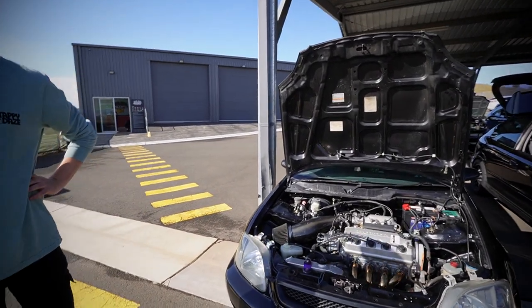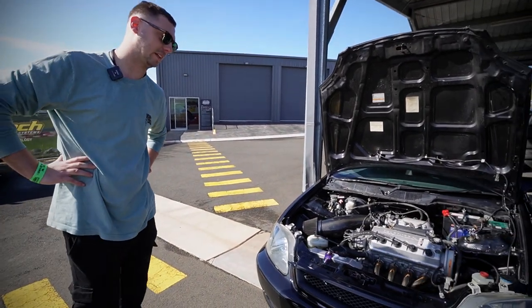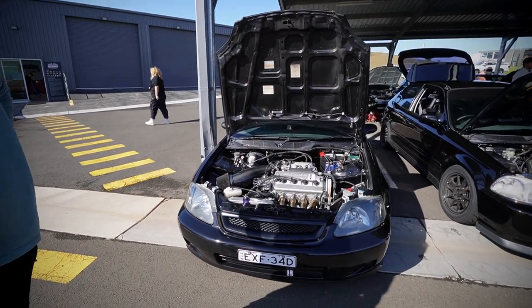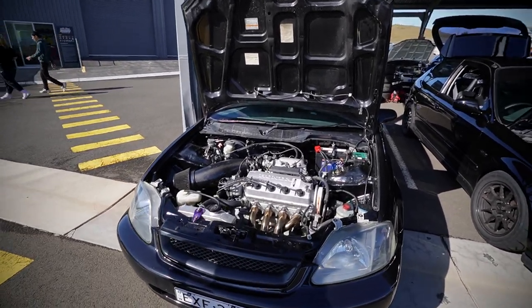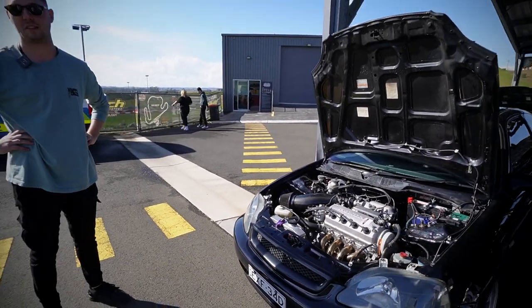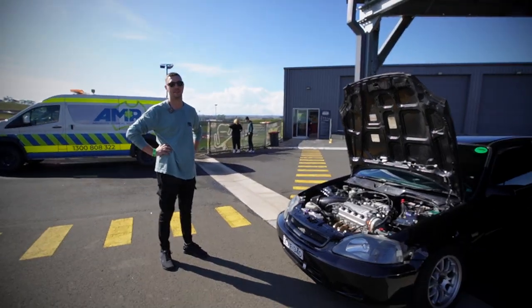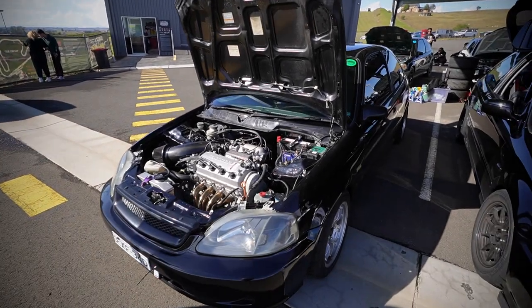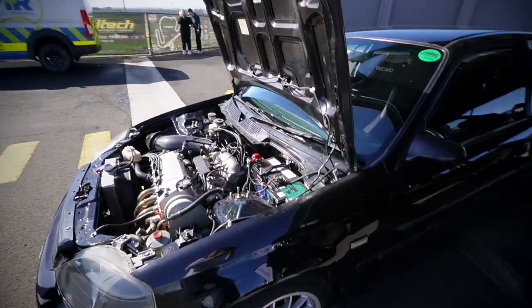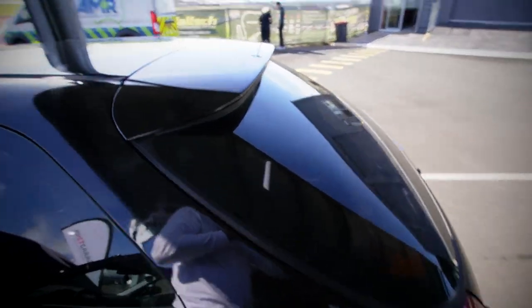Pretty good. I'm hoping next session I get a bit of a cleaner run. What's the target lap time today? Target is low. I want to get in the 56. That's my target. I reckon I get it. Yeah, we'll see. I've done a 57 already. I've done a 57.7 with older tyres and a tired motor. Same as me. And I don't have cheetah tyres, so. Yeah, now I do have cheetah tyres.